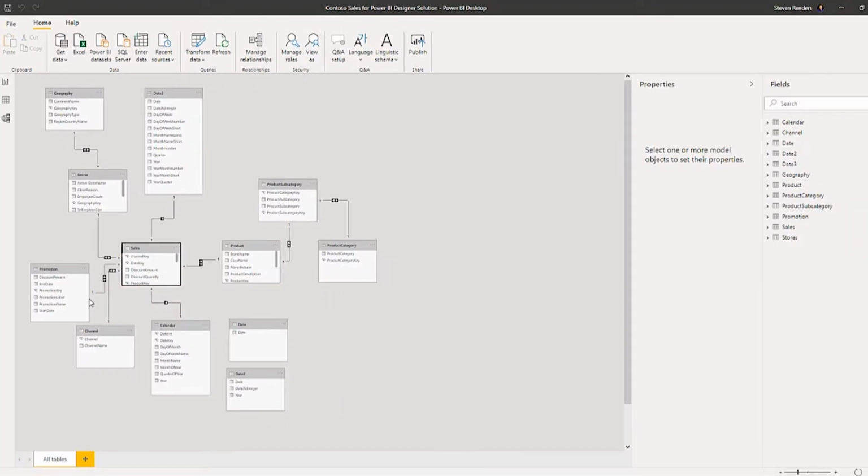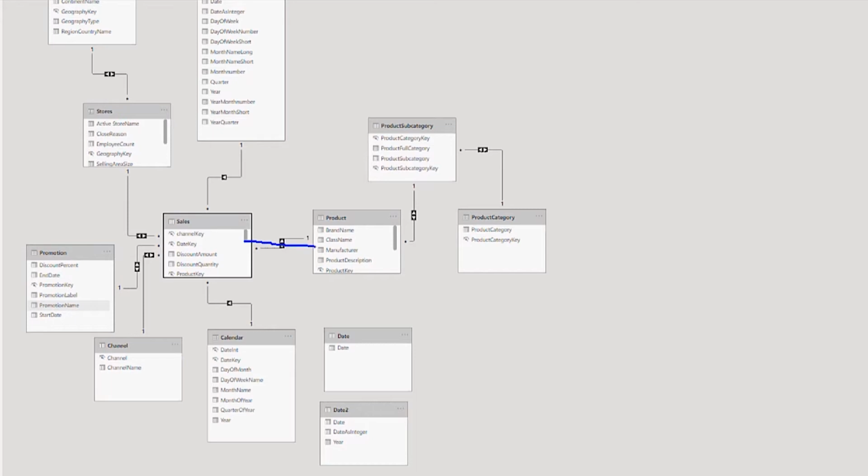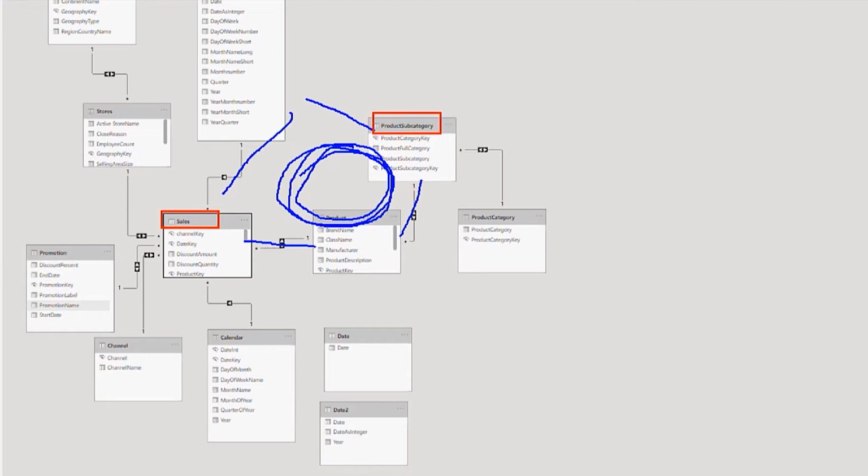Whatever you do, when you create a data model, do not create relationships like, for example, here, like this and like that, because if you do so, you get circular references, and this will end up in problems. Why is that? Because imagine you would like to analyze the sales, in this case by product subcategory.